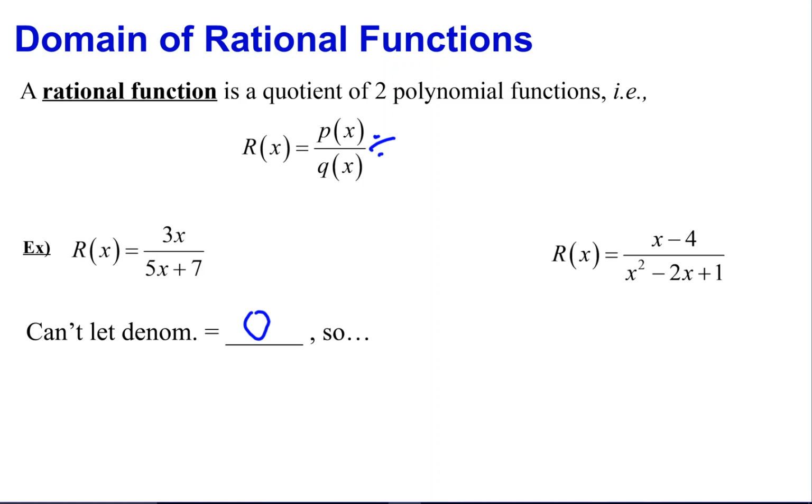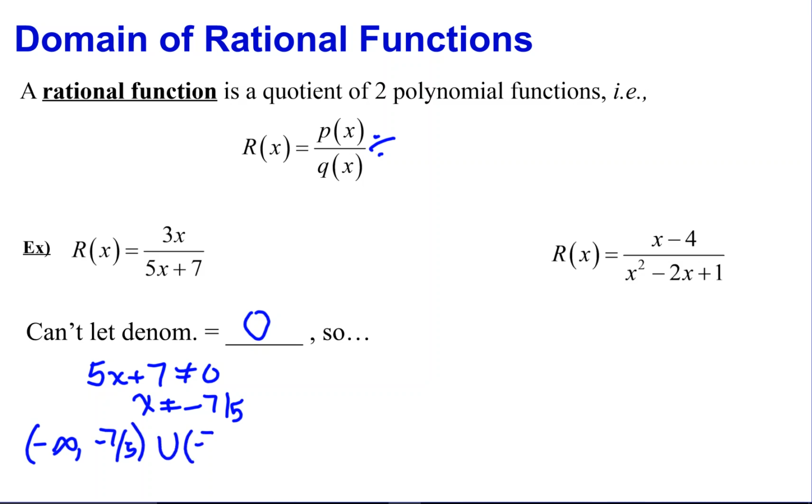The first one, I'm going to take this r of x equals 3x over 5x plus 7 and say, all right, 5x plus 7 can't be 0. Well, then if I subtract and divide, I recognize that x cannot be negative 7/5. So then I want to write the domain in a little bit more formal way. I would do that by writing an interval, negative infinity to negative 7/5, and hop over that. That's why I'm using these parentheses. That endpoint is not included. Negative 7/5 to positive infinity.